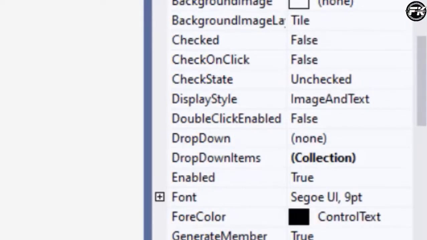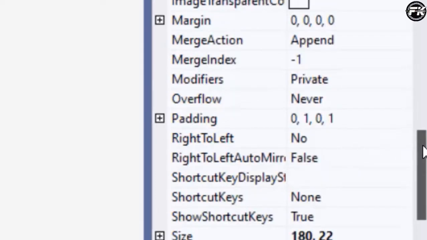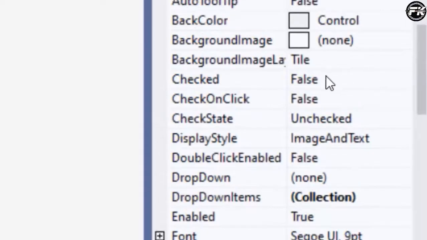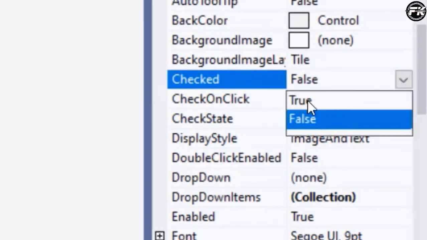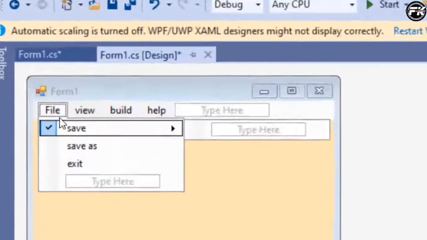Just select an item from this menu, like Save, and change its Checked property to true. Now you can see this check on this item.